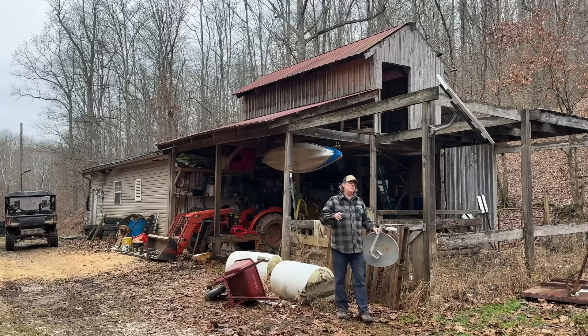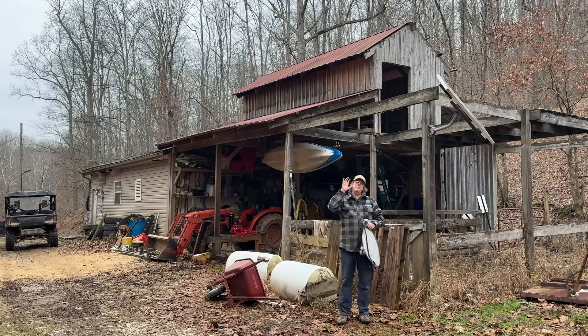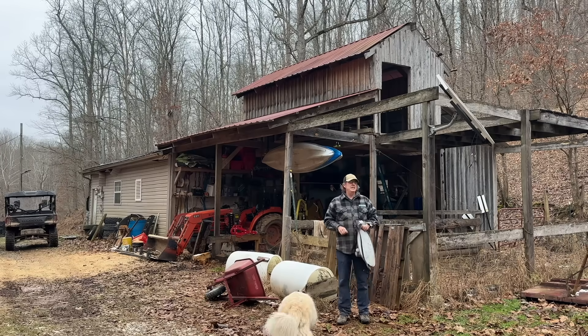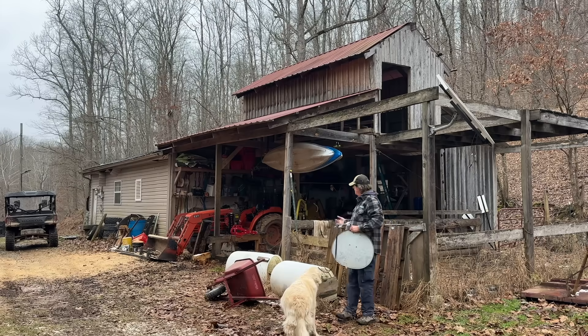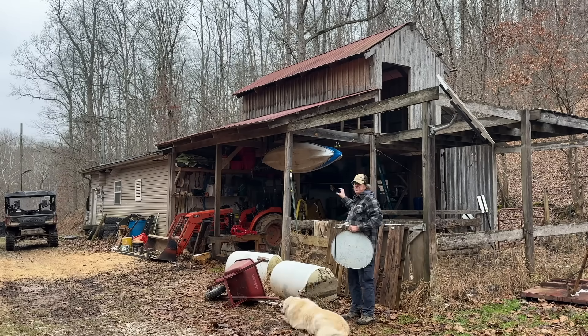I have dubbed 2026 the year of 'Troy, get your stuff together.' We are going to try to get better organized in 2026. That is easily my biggest issue. My biggest weak point in my life is I'm horrible at organization. I hoard, I collect, I do all these things and have absolutely no method of organization. Well, that's going to hopefully change as we start with the barn project. We've got to get this better organized, be able to use it more, and move stuff into some other structures that we've got to get built this year.